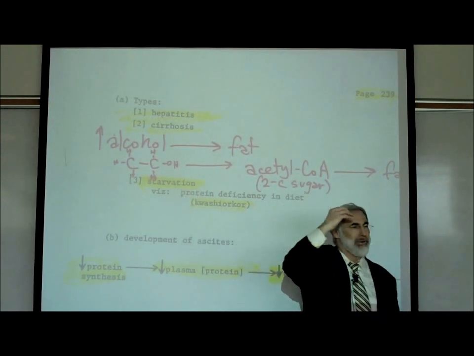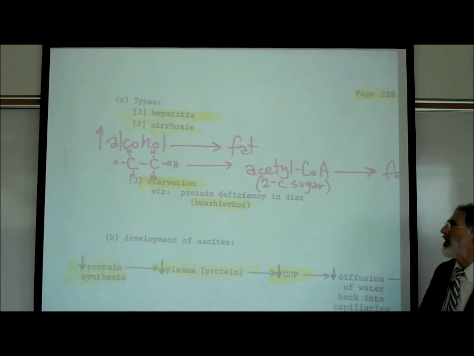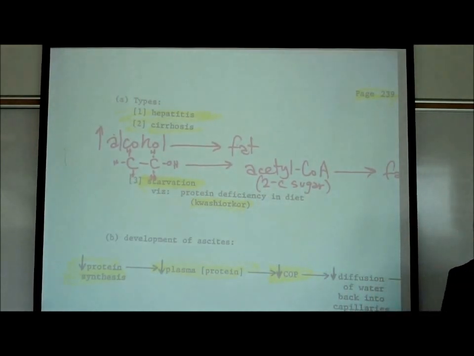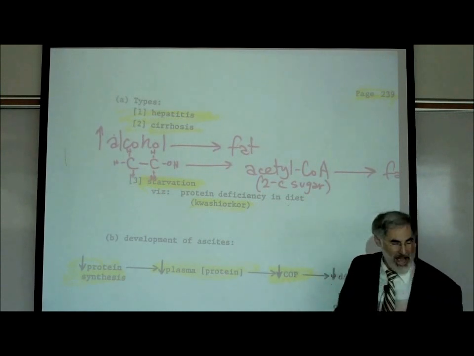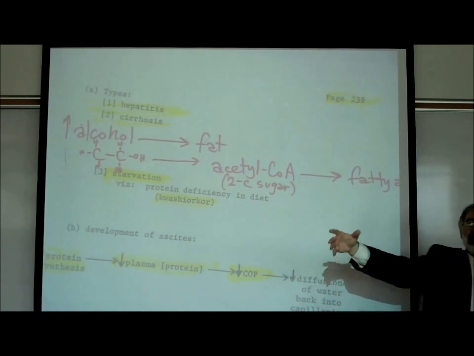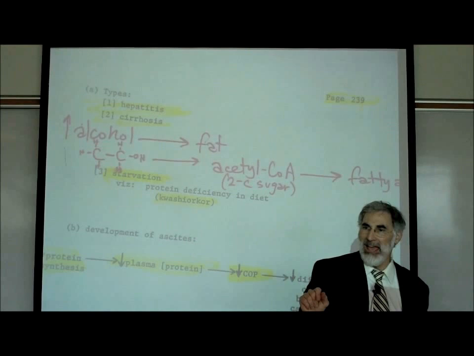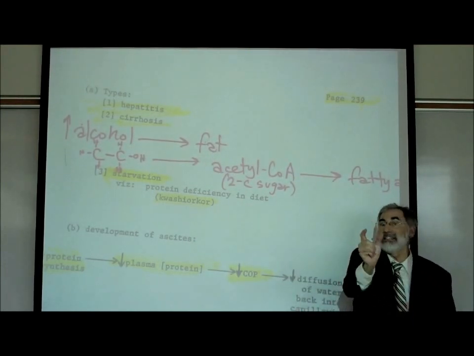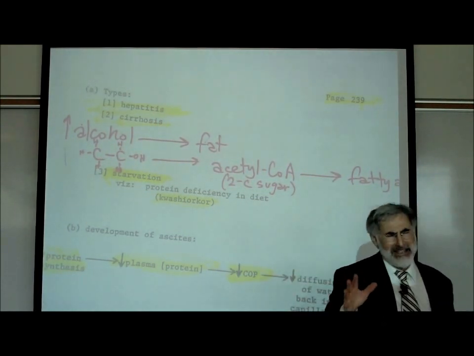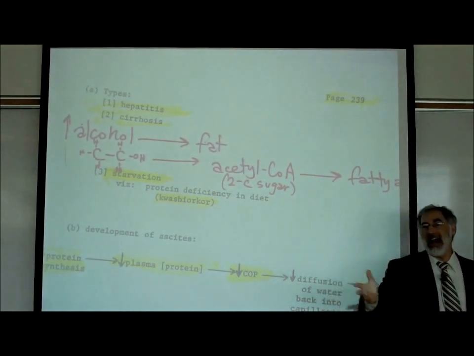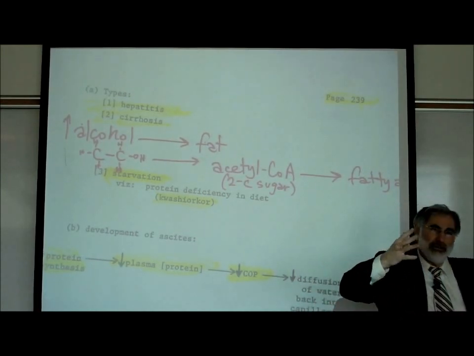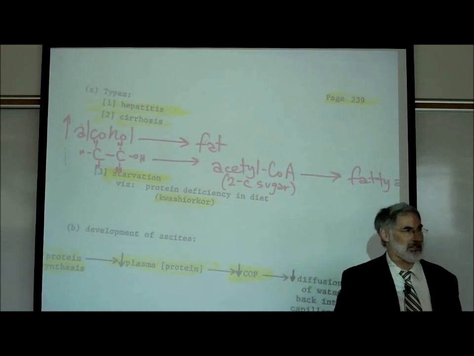Alcohol, which I'm not asking you to remember, is C2H5OH, right? It's a 2-carbon molecule. Basically, what your liver does is it converts alcohol into acetyl coenzyme A, which is a 2-carbon molecule. Now, those acetyl units, we know, can be joined together into a fatty acid. We learned that fatty acids are always a multiple of 2 in length. And just as a fatty acid can be broken apart into acetyl units, acetyl units can be joined back together into a fatty acid. Technically, for you biochemists out there, if you break apart a fatty acid into acetyl units, that's called, you don't have to know this, a beta oxidation reaction. And if you join the acetyl units back together again into a fatty acid, it's called a reverse beta oxidation reaction.